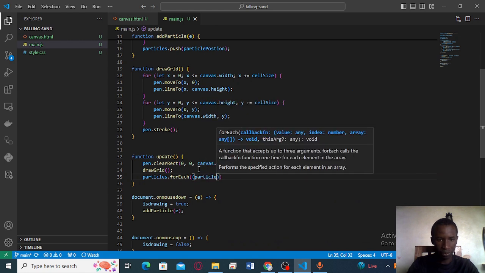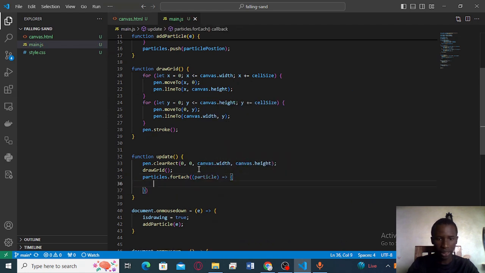Particles.forEach particle, we will do this. So for each particle, we're going to begin a path with the context 2D or the pen.